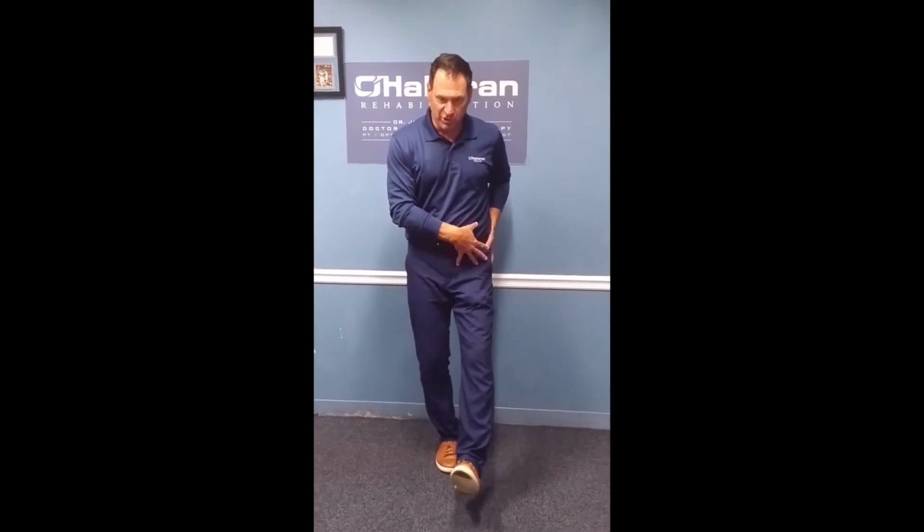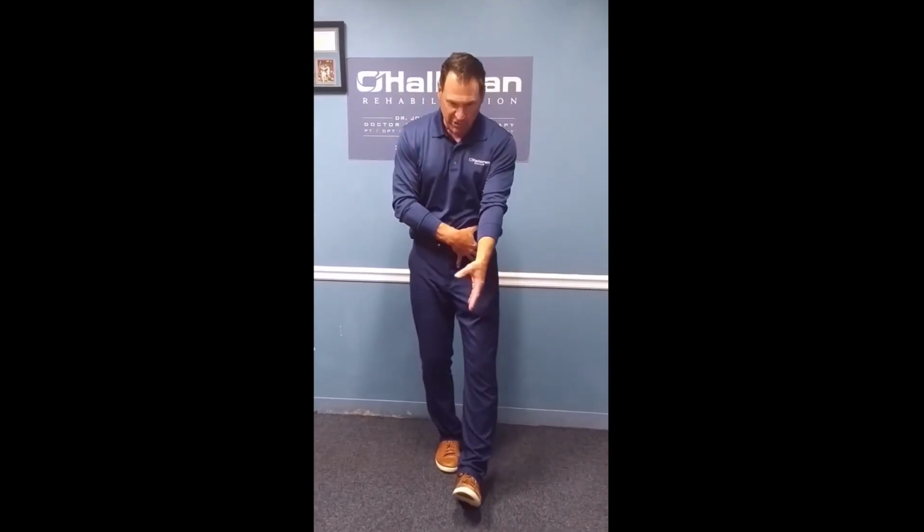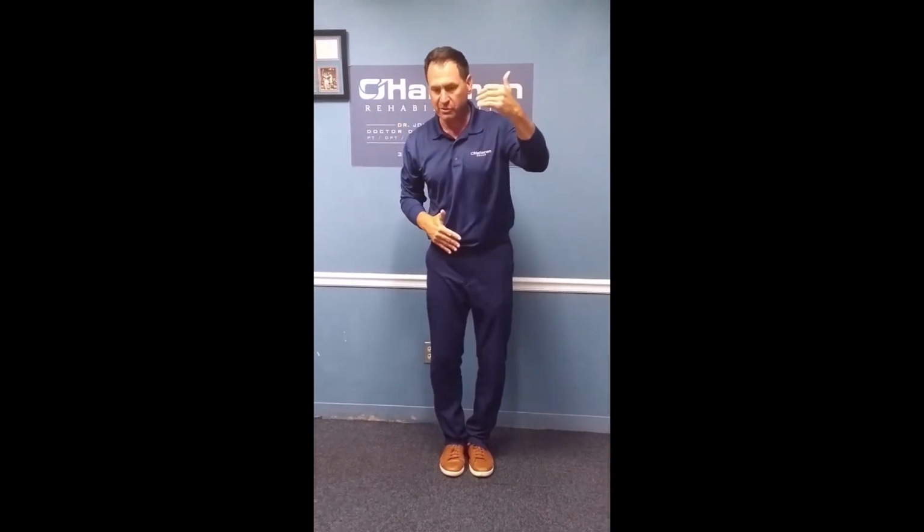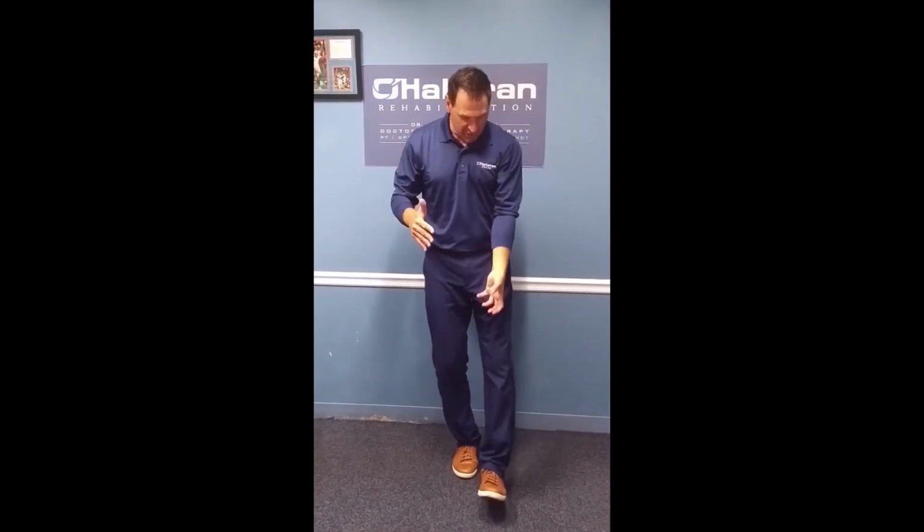Okay? The other thing this does too is the gluteus medius controls the femur from internally rotating, right? Because the gluteus medius is not a hip abductor. The gluteus medius is a hip stabilizer at initial contact of mid-stance and gait, and it also is an eccentric controller of the femur's internal rotation.